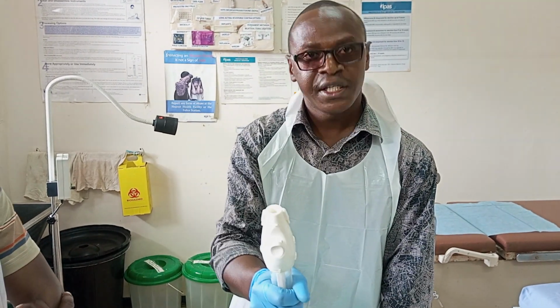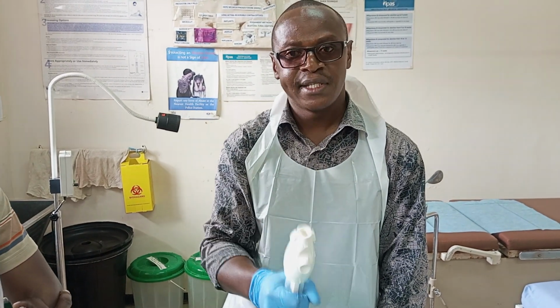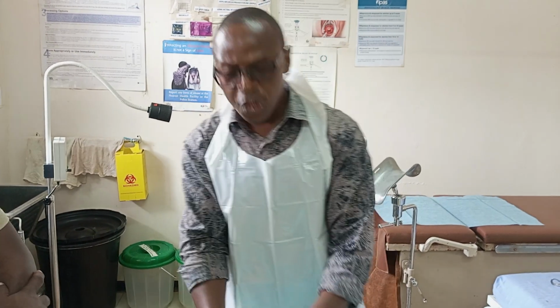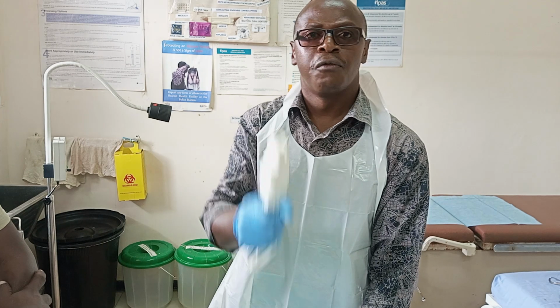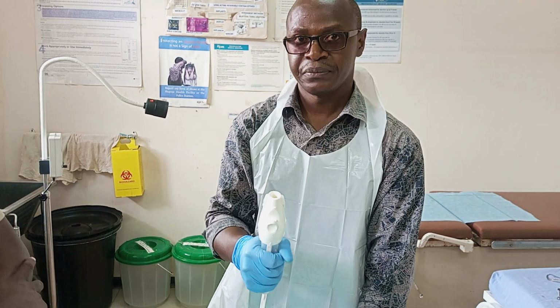So one of the indications for MVA is the evacuation of RPOCs, retained products of conception, from the uterine cavity. Another indication is to manage an induced abortion. There could be other findings that may compel the gynecologist to induce an abortion in the female. So for induction of an abortion, termination of pregnancy, you can actually use the same gadget.